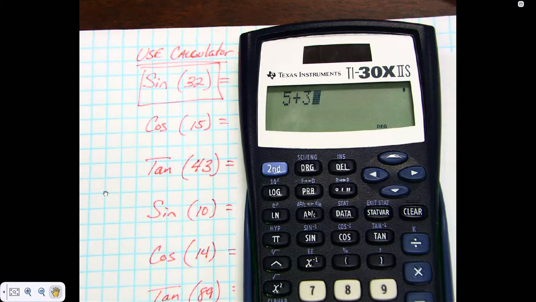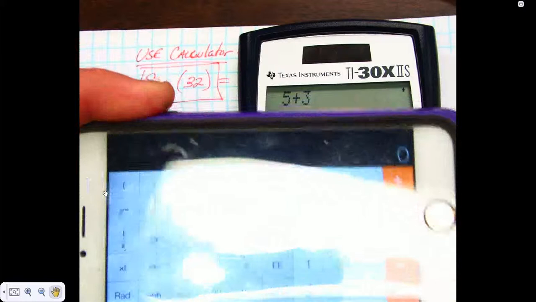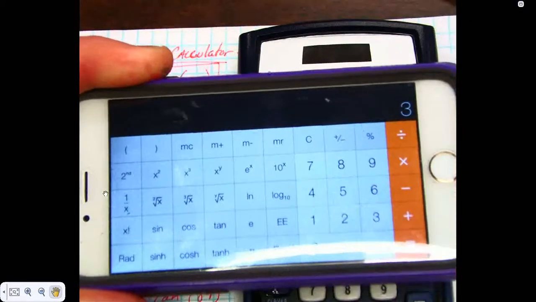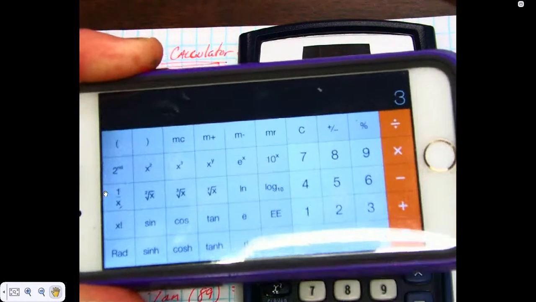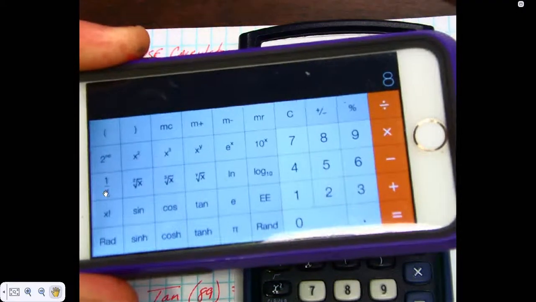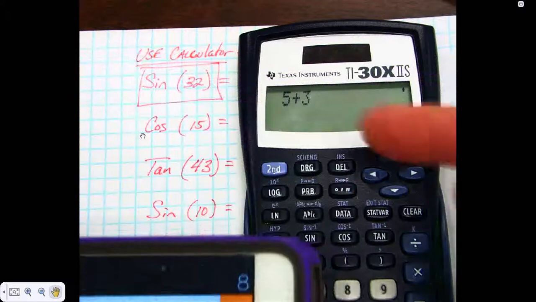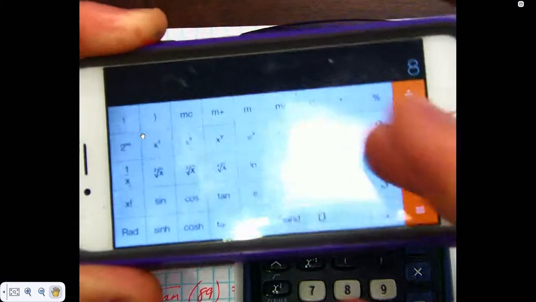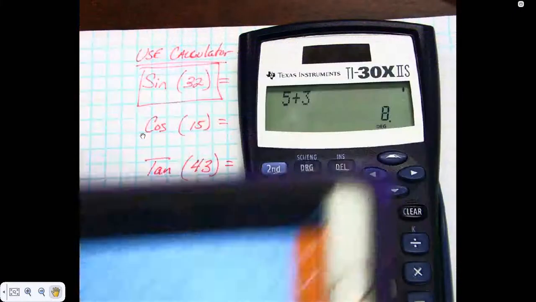Okay. No problem. If you notice, when I do 5 plus 3 on hers, you see how it shows 5 plus 3 there? When I do this, when I go 5 plus 3, what happened? It just has 5. The 5 disappeared when you press plus, and when I press the 3, then I press equals. It's going to say 8, which we know is what 5 plus 3 is. You press equals here, it's going to say 8, but it's going to tell you that it's 5 plus 3. This is a scrolling calculator. You put things in as you write them on these. On these, you don't necessarily do that. The way you put it in on this one will be different than the way you put it on this one.